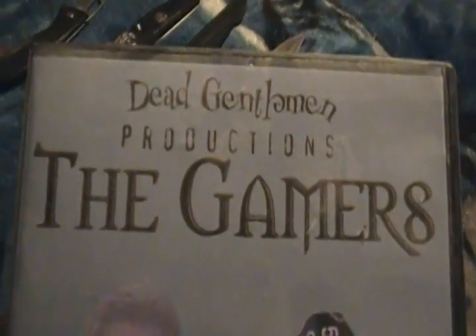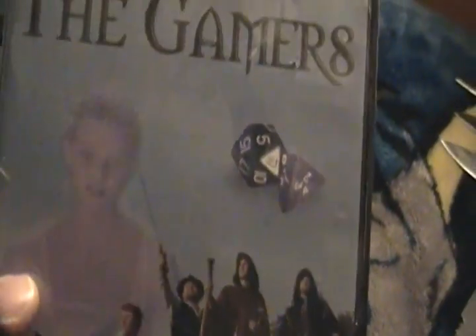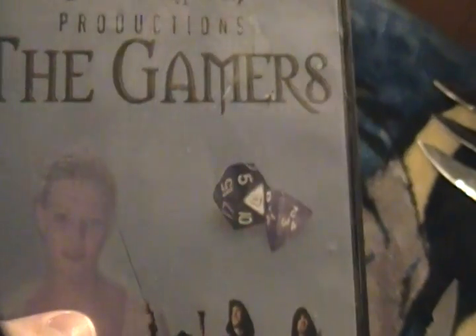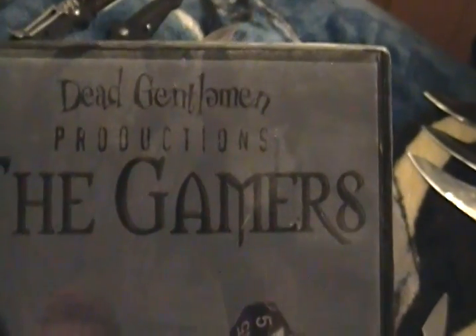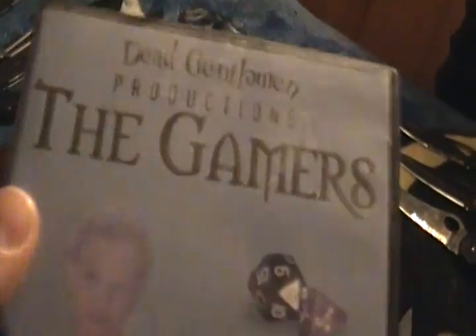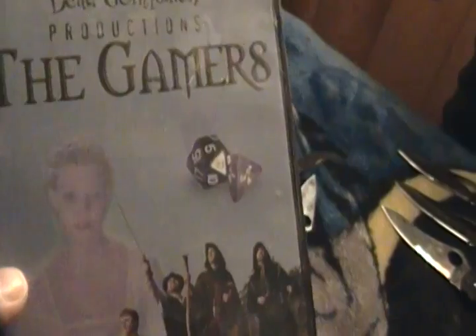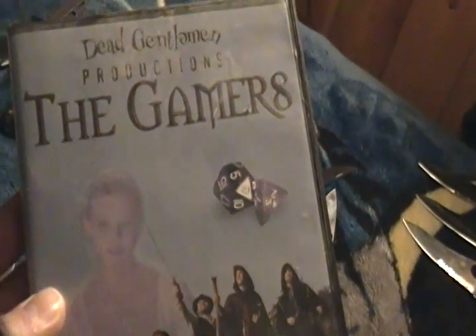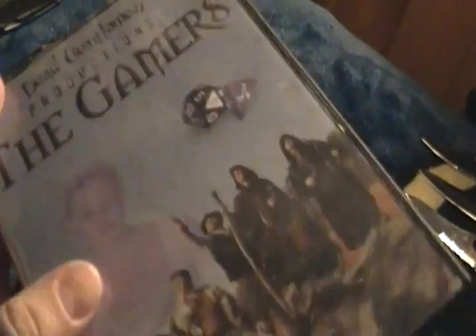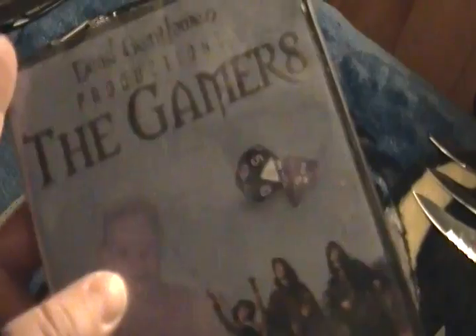He also said we could show our favorite movie. This is mine — Dead Gentleman Productions' 'The Gamers.' It's about role-playing games like D&D. I used to play every week with my friends in South Dakota and I haven't picked it back up, but I love it. It feels like you go through battles and war together and remember them. Dead Gentleman is like a sketch comedy group — they make knockoffs, Blair Witch Project-style stuff. If you're a gamer or want an introduction to D&D, this is a funny, easy way to do it — situations in here actually happen.